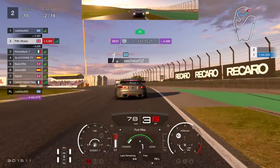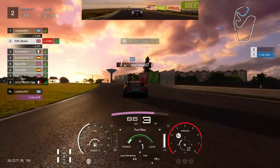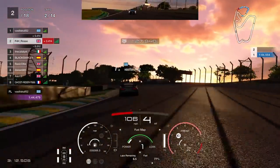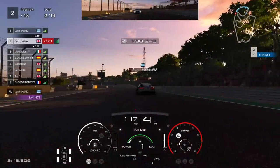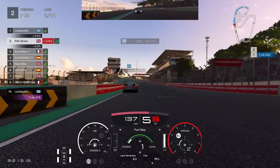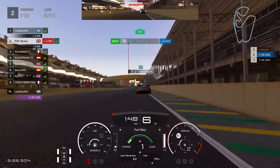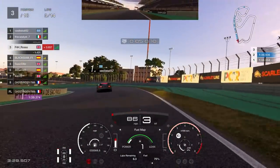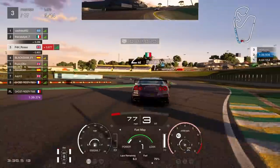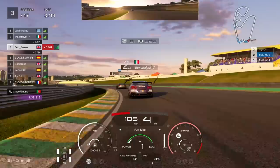It's only the end of lap two, but we've got to keep one eye behind us. The Italian behind is actually closer than we are to the car in front. The rear view mirror gives you a bit of a skewed view — they seem a lot further back than the gap to the car in front, but he's actually closer, a weird optical illusion. And the Italian comes from absolutely nowhere and sinks one down the inside of us into turn one — solid move. We'll give him some props for that one.